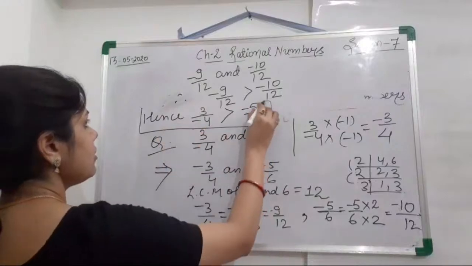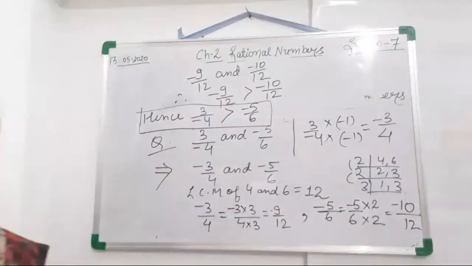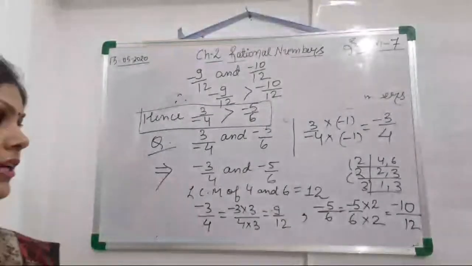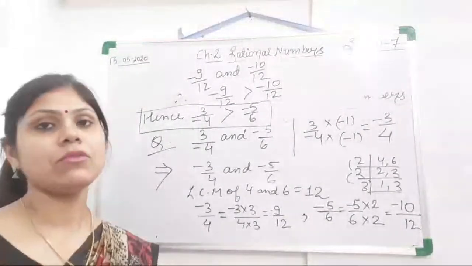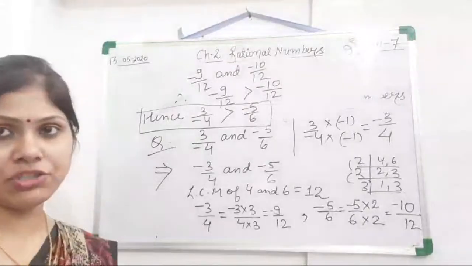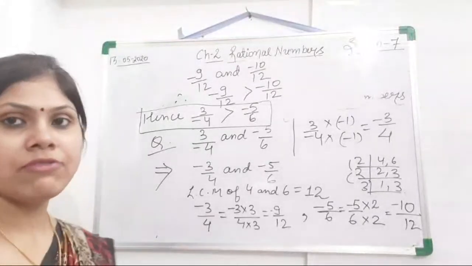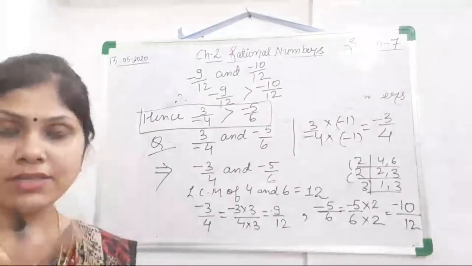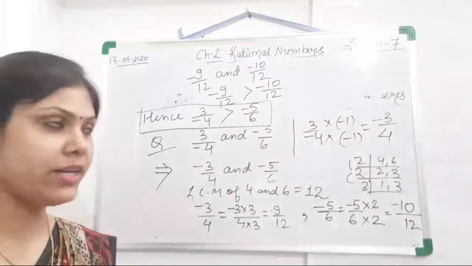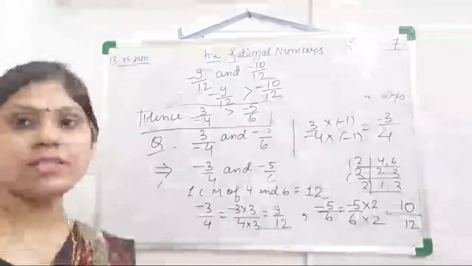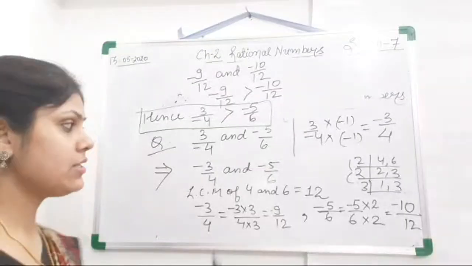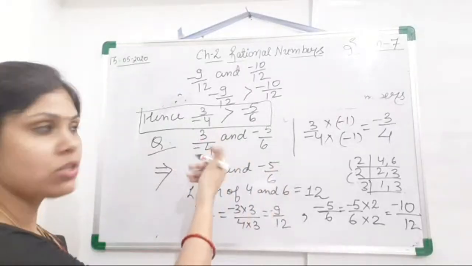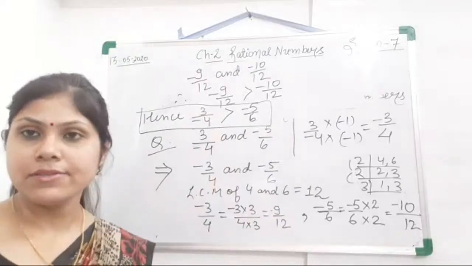This is the answer. First, when denominators are different, you will take out the LCM. You will convert into equivalent rational numbers. When denominators are the same, then you will compare the numerators. Means in the third step, you will compare the numerators. Whichever numerator is greater, that will be greater, and you can see from the previous step which rational number it was, and you will write the answer like that.